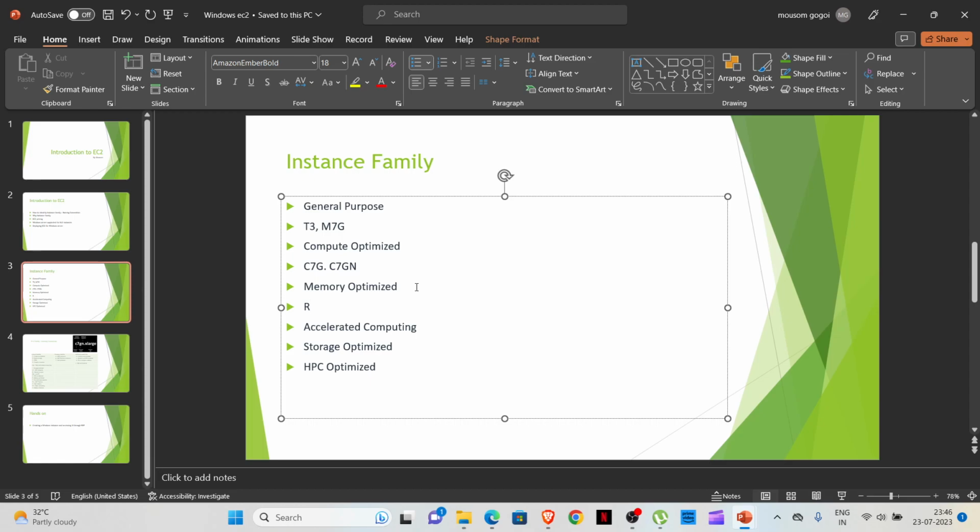I think it's also used for machine learning training and computing in that area. A couple of examples of accelerated computing are the P series, P4, P3, and then I believe P2. Then we have the G series. Not all of them, but I guess G4, G5, G3. I'll again share a link of these as well.